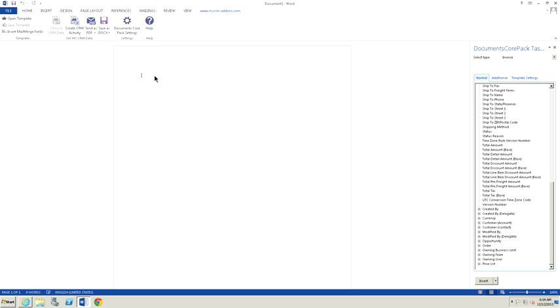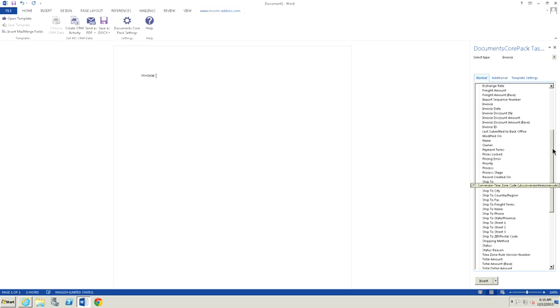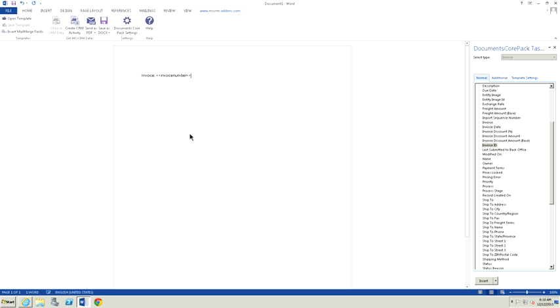We'll start off by typing some text. We'll just say this is an invoice, and I want to insert my first field, my first lookup, which is going to be the invoice number. So I'll come over here and choose the invoice ID, which is the invoice number within CRM, and I'll insert that. This is the placeholder telling you that I have a lookup field, and this data is going to be brought in from CRM. So I can add other things like, for example, who this is for.